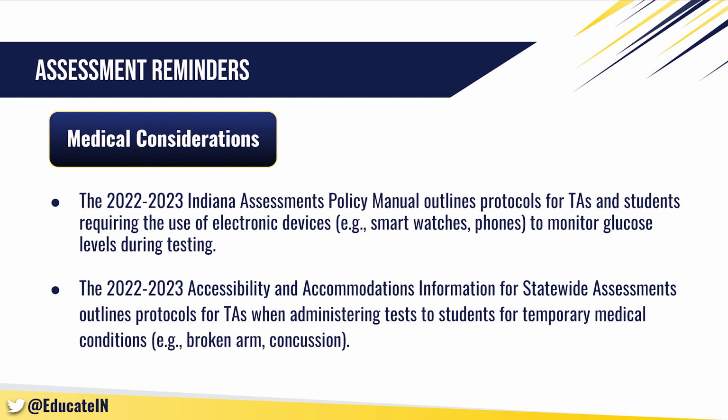The 2022-2023 Indiana Assessments Policy Manual outlines special flexibility and protocols for students and staff who require the use of electronic devices during testing so they can monitor their glucose levels if needed. More details are discussed in the policy manual. The 2022-2023 Accessibility and Accommodations Information for statewide assessments details specific protocols for test administrators when administering tests to students with a temporary medical condition, such as a broken arm or concussion.